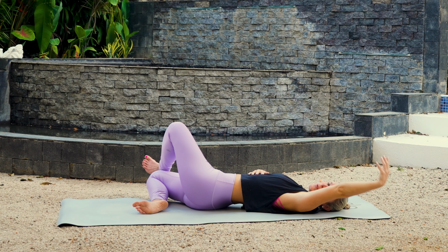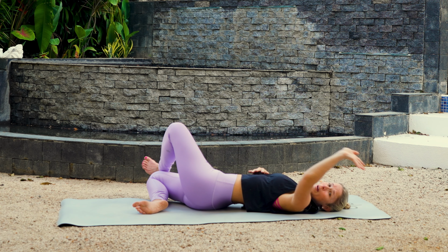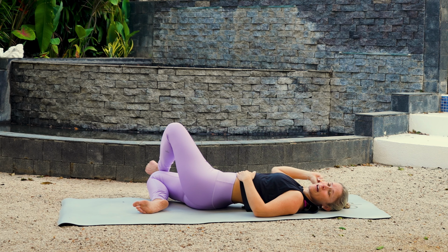We're gonna take that left arm, sweep your left arm up overhead, reach through those left fingertips, nice gentle breath in. And then exhale, let it go. Left arm comes back down, take that right arm, reach your right arm up overhead, keep pushing that left leg away from you. And then exhale, bring that back down.